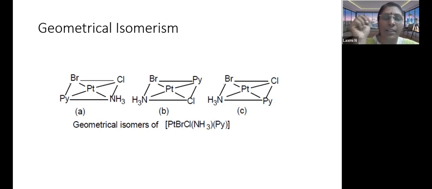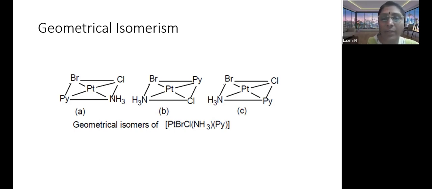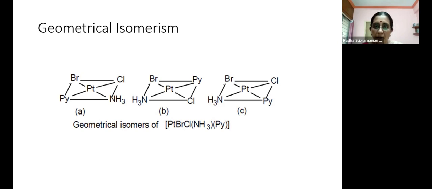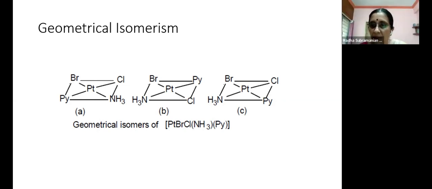So I tell them, then children will come out saying, ma'am, then ammonia and chloride also, we will have 3 more structures. Then I would tell them, from these structures, pick the structures which have ammonia and chloride in adjacent positions. So again, 2 and 1 are cis to each other, and 2 and 3 are trans to each other. We can fix 1 or fix 2 and then rotate the rest and compare the relative positions of each ligand.